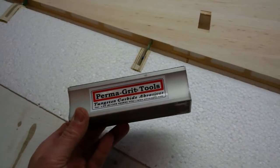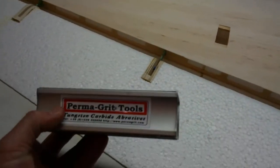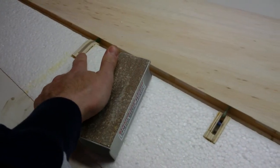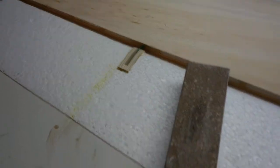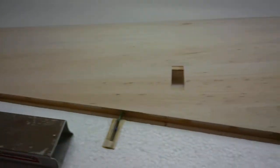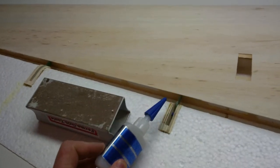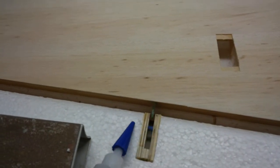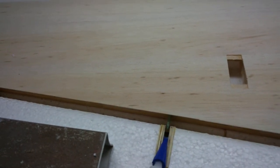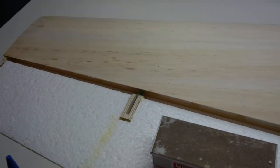I like using these Permagrit sanding bars. They're my favorite. I got a whole bunch of different sizes, and I then take and I sand these blocks. You can see how this one here is sticking out a little bit. It's no big deal. I sand these blocks down so that they're all flush with the foam here, and I get all that set. I then take some thin CA and I go in here. You can see that it's still a continuous blue nylon, and I just dribble a little bit of thin CA into that joint between the wood and the blue nylon, and I let that cure.